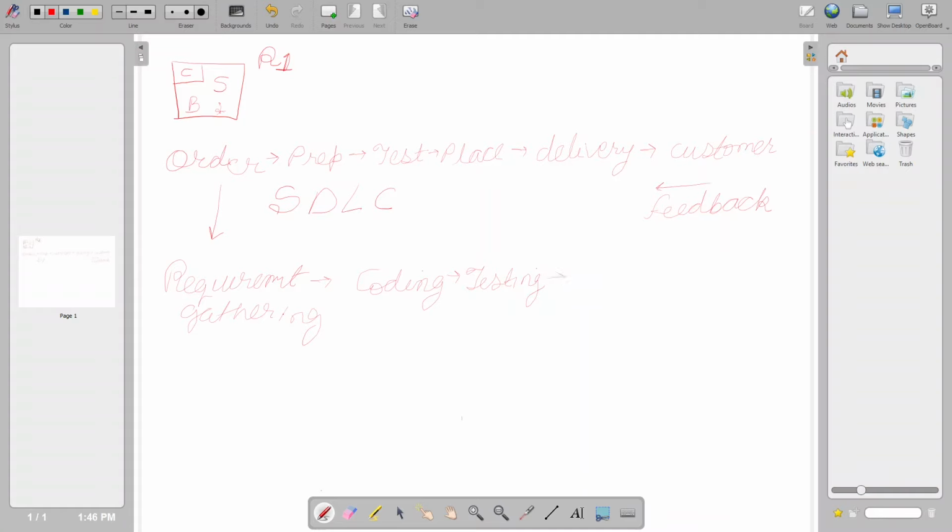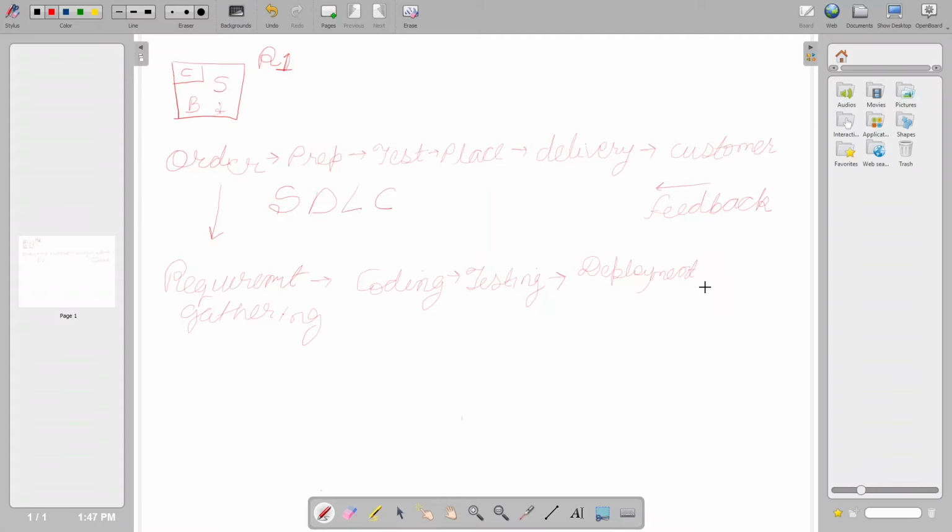And then the delivery part would be something equivalent to deployment in a company. So once the product is ready, we deploy it to the test environment, make sure everything is looking good, and if everything passes well, then we deploy the same code to the production environment.